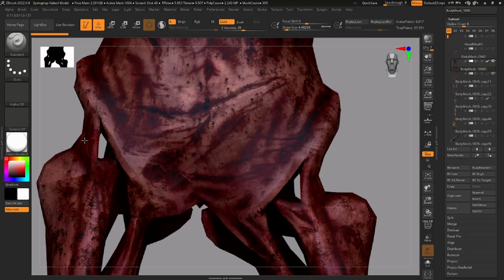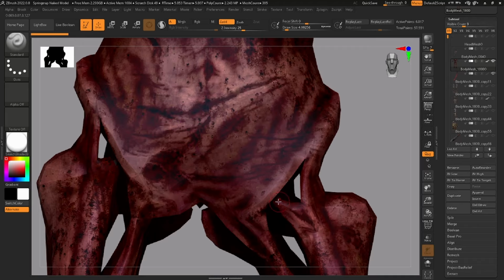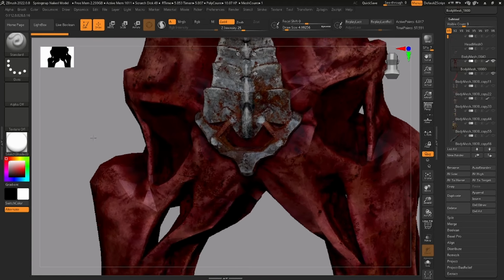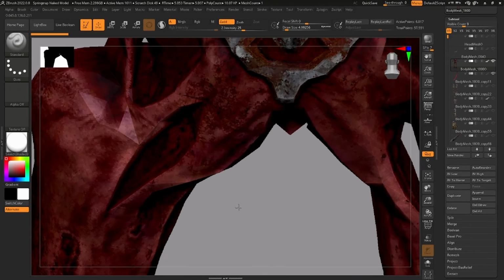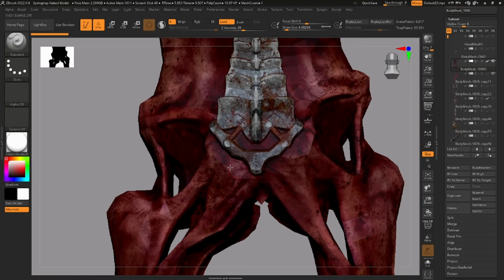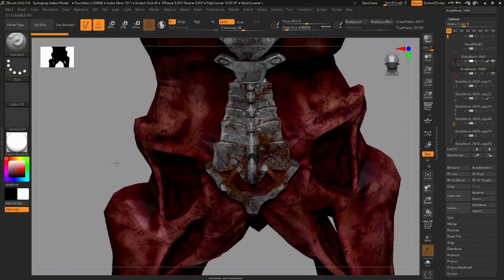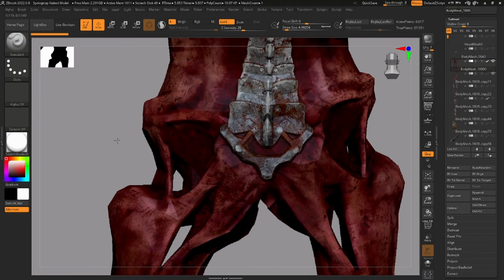The attachments of muscles here, here. This is the other side of the femur, I believe. This one seems to be not attached. At least, well, it might be. Kind of hard to see or tell. I don't think this one's actually attached. At least not the bone. If it is, it's dislocated, I think.